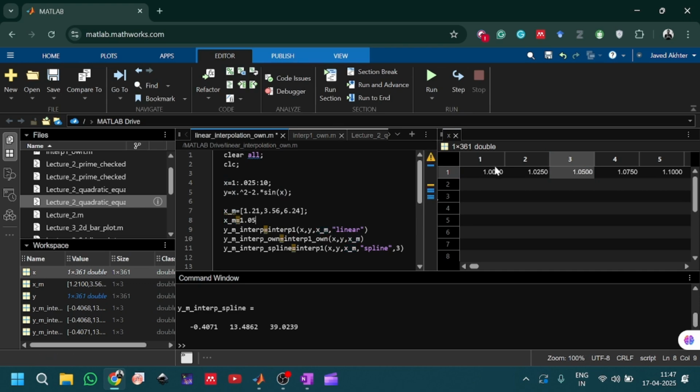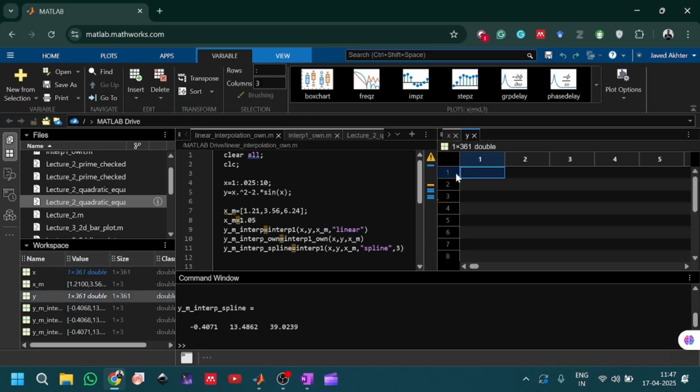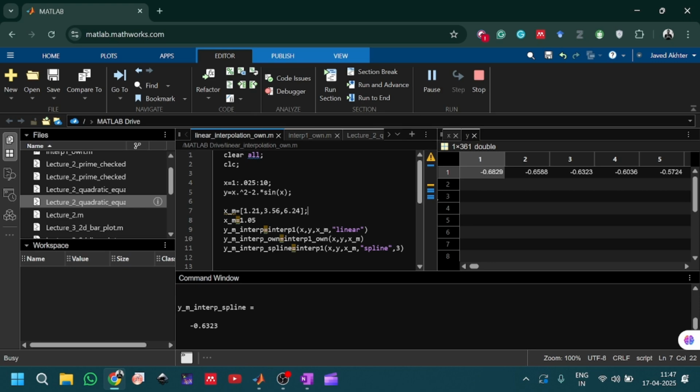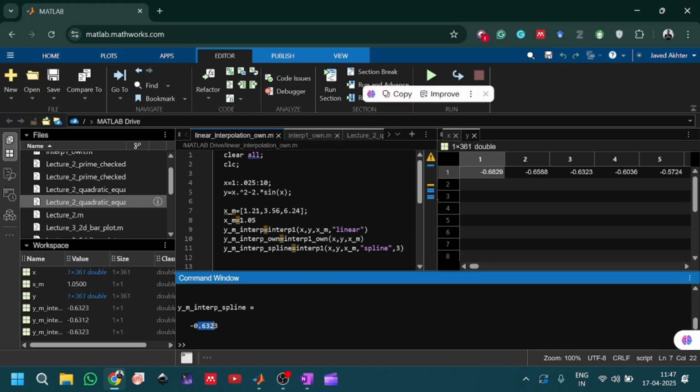Right now, if I run it, it will match the exact number. It will give us the third value in the y array, which is minus 0.6323. So let me check if that is the case. You can see that it is giving me the exact value.